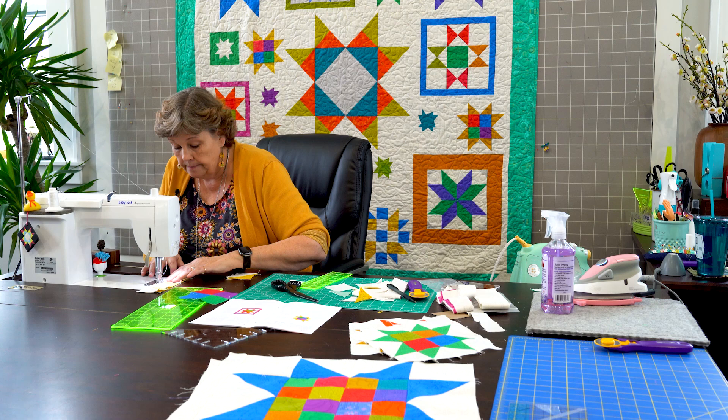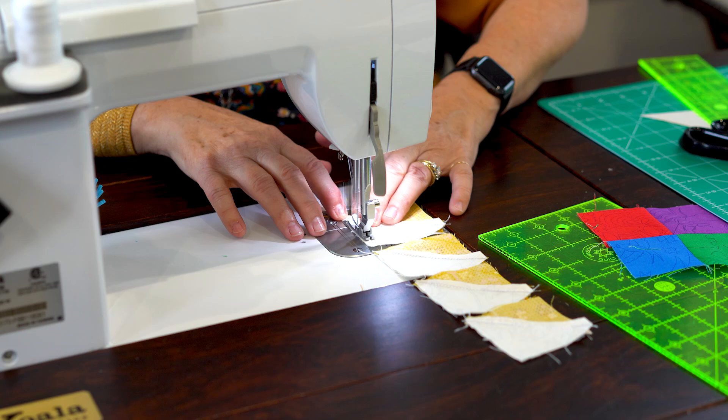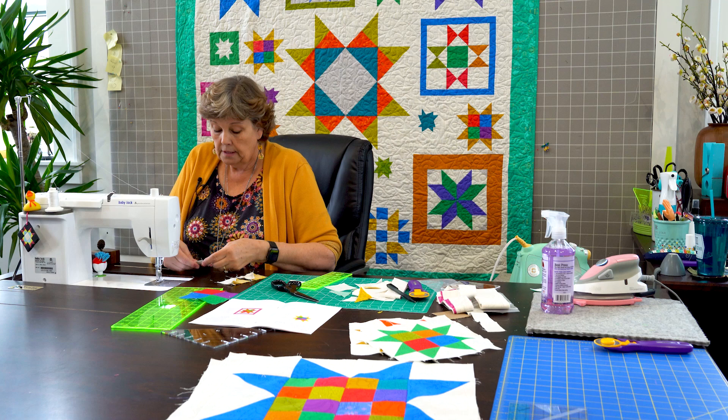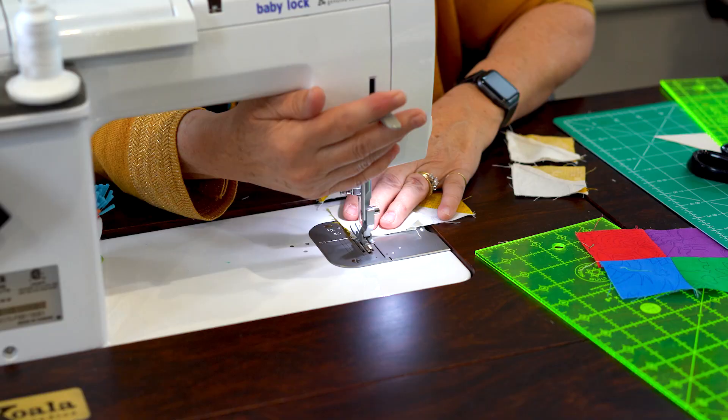Somebody asked me if there was more of this fabric available — there is. You can buy it by yardage. If you want more background fabric, if you want to get the backing fabric — whatever fabric you want to get, if you want to make another one or make sure you have some extra in case you make a boo boo. I'm going to leave two of these together. I'm going to sew my little corners on two of these. Once you start doing these, you're going to be super surprised at how fast these go together — you're going to be like, holy smokes, I'm done.